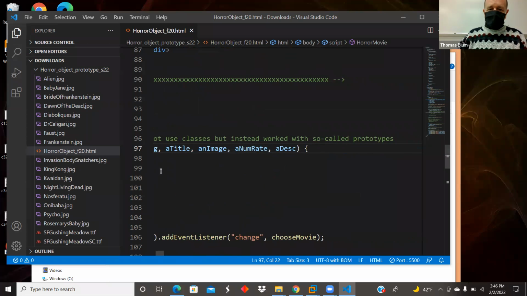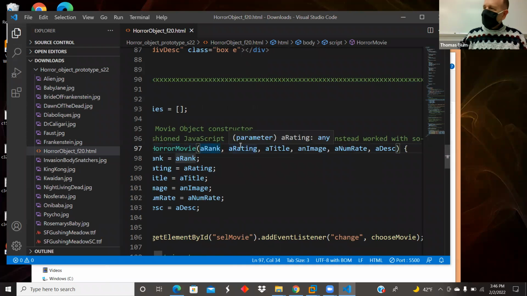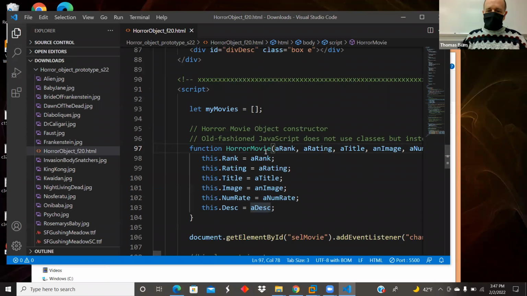You have arguments, which are the properties I'm going to assign to the function. This is effectively my constructor. So when I make a horror movie, I'm going to send in all this information: a rank, a rating, a title, an image, a number of people who rated it, and a description.